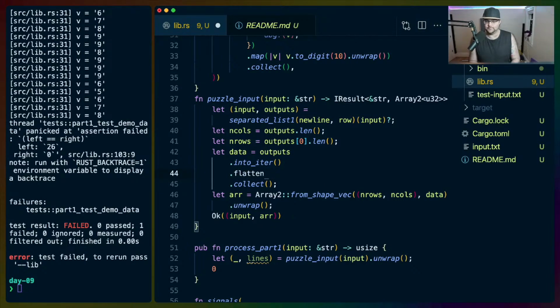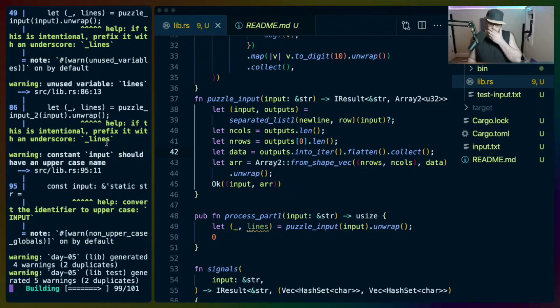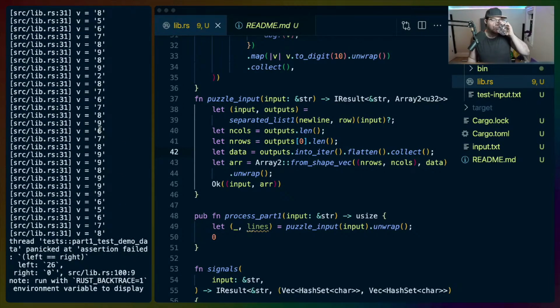So we can do that. It's actually literally the same thing. I will use flatten here, but we can always go back to flat map if we need to.